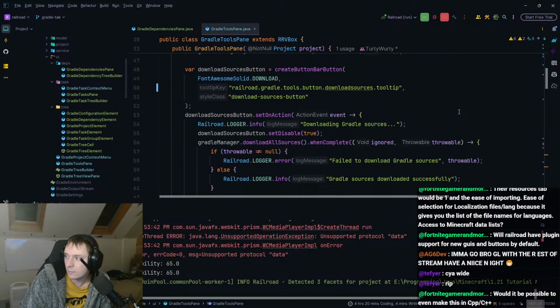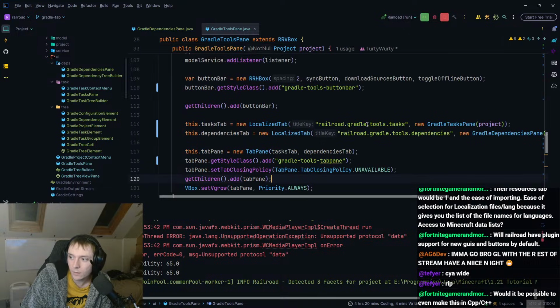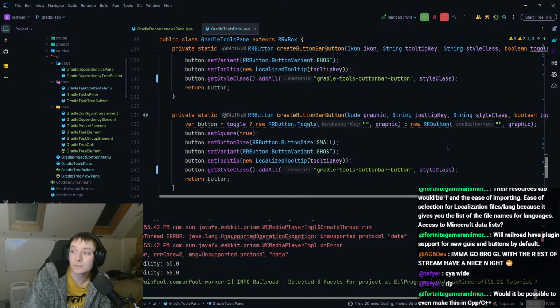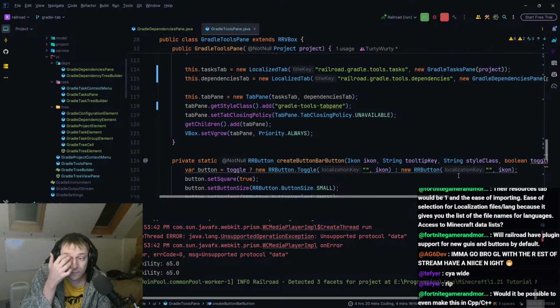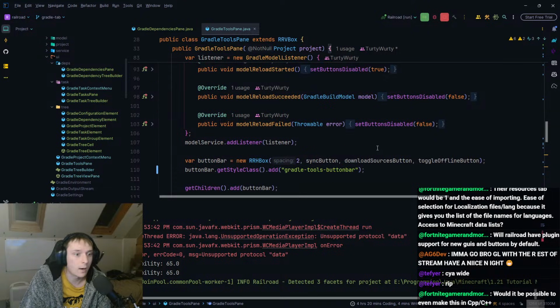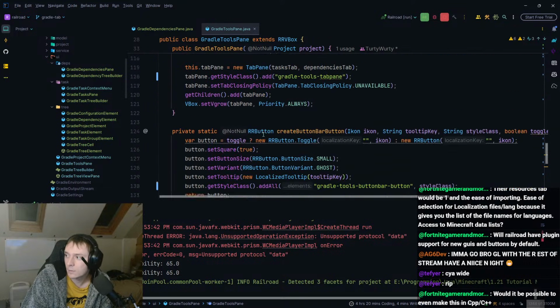It would be possible, yeah. Sure. I don't see why not. It would be a pain in the ass, but it would be possible. I mean, anything is possible, right? I can't even imagine trying to make this in C++. I would actually just kill myself. That would be horrible. Interfacing with Gradle, even in Java, is a pain in the butt, so I wouldn't even want to try doing that in C++. It would genuinely just be hell. I wouldn't want to do it.